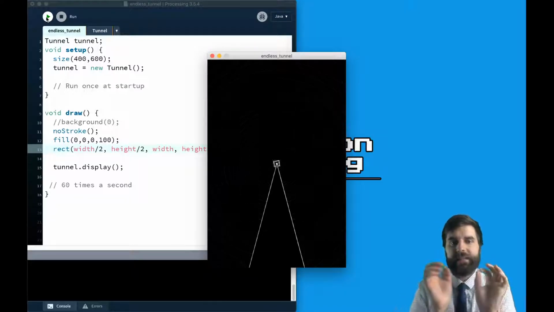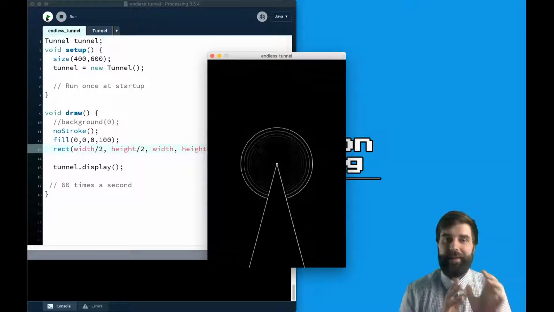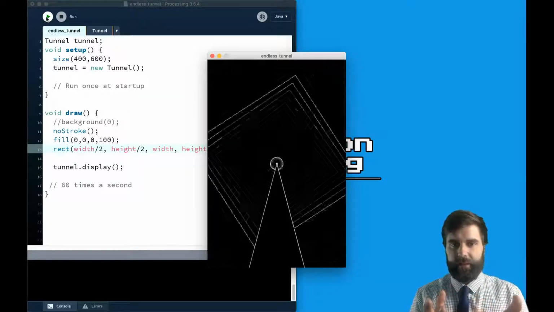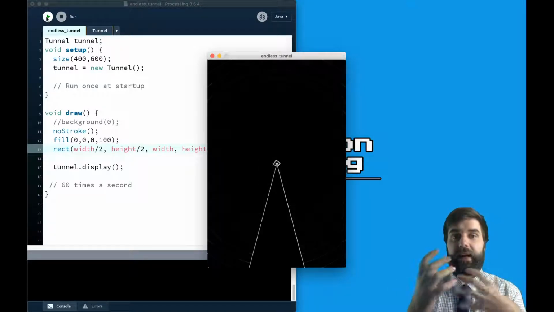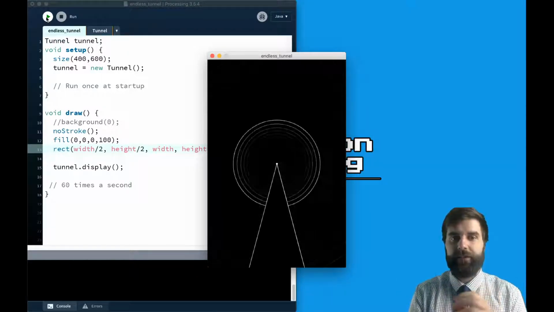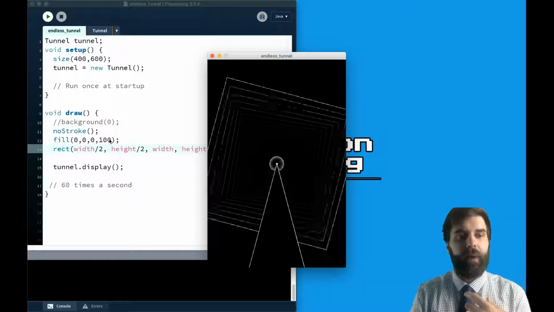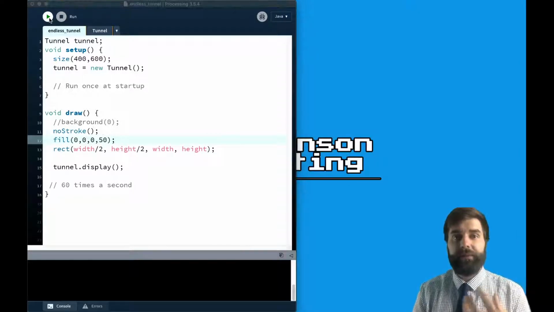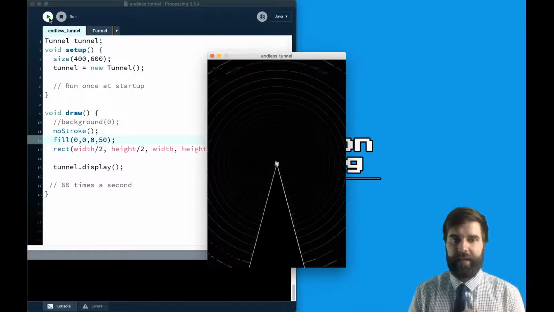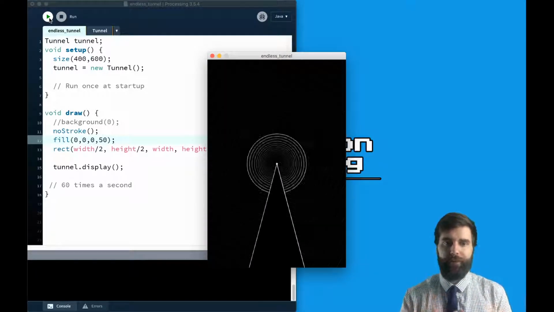Lovely. Okay, and we've got this little blurring. Might be hard to see. You might kind of get it, but you can see this kind of blur, and this adds to the feeling that we're actually traveling, that we're actually moving. We're getting some kind of motion blur. Now, what I'm going to do is decrease the alpha. I'm going to halve it to 50, and you should notice much more blur. Yeah, can you see that? Kind of warping through this tunnel now.